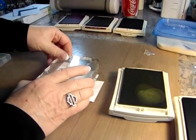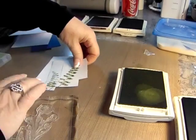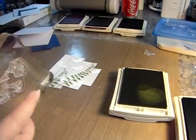Now we're going to move on to the flower, and I am using some of the Stampin' Up bright red, like a pink red.